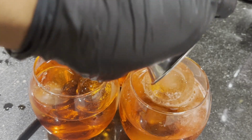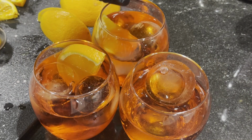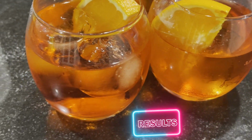And for final touches, like I mentioned earlier, you want to garnish each glass with an orange slice. And that's it, you're done. Congrats, you've made an Aperol Spritz right at home. These are ready to be served and enjoyed.